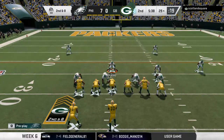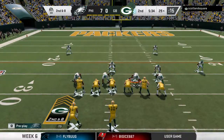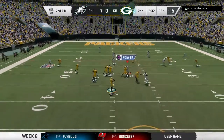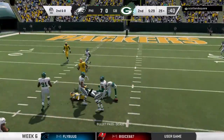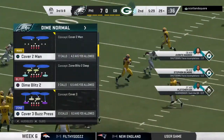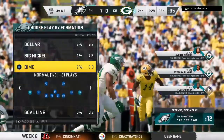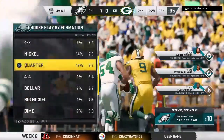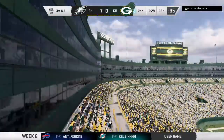Hey, one set. Check Mike 54. Mike 54. I got you. I got you. Here's 2nd and 8. And that'll be incomplete. Took a pretty good shot as he tried to pull that one in. Couldn't hang on. 3rd down. They went with a dime look on defense. 2 extra defensive backs on the field and covered up essentially every blade of grass. That allowed them to disrupt the play.